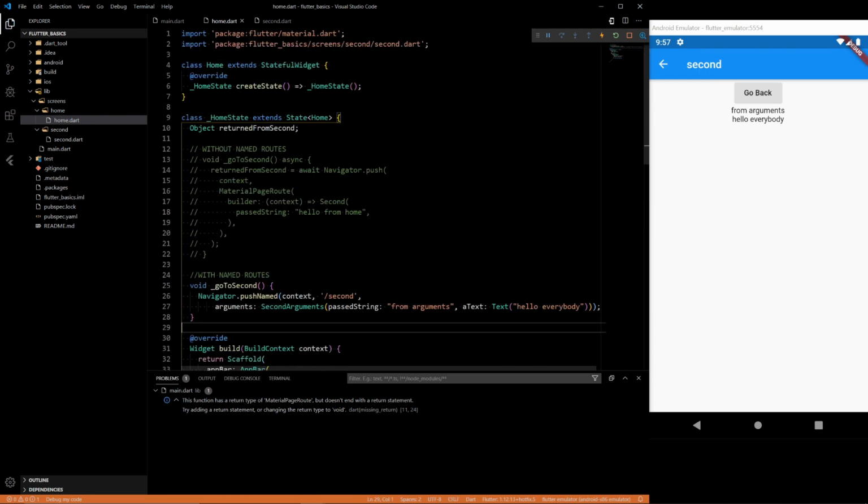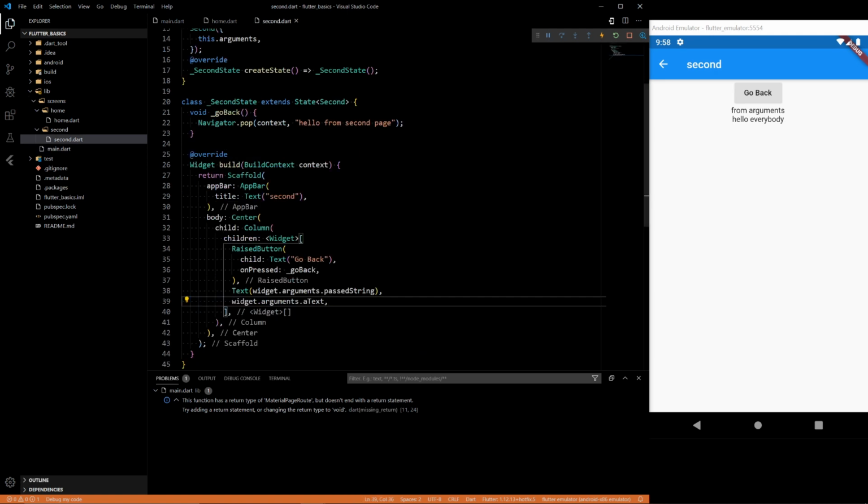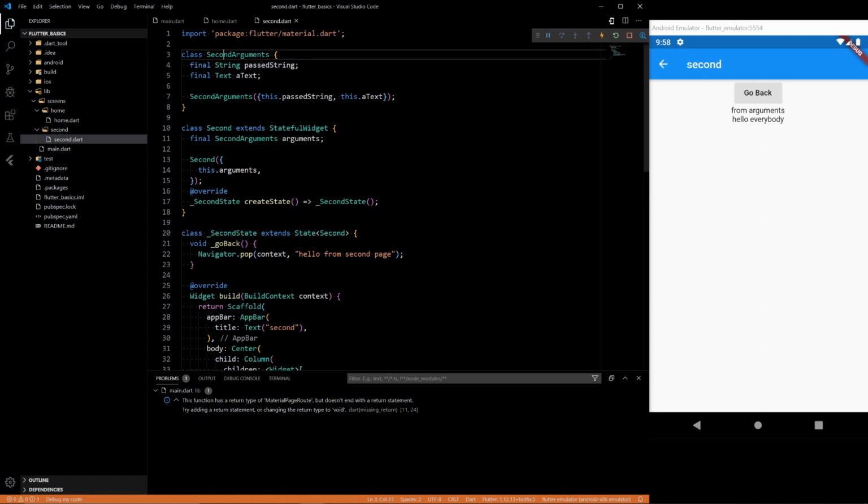So what are the benefits of this? The benefits of doing the named arguments is that technically your navigation is all handled here. You're not handling navigation on every screen. If you handle it on every screen, it could potentially get confusing. You could lose where things are navigating from and to. But since everything's happening on the generate route, you don't really have to worry about it. In order to pass more complex arguments, you will need an object or something else in order to be able to pass those. So that's the little negative of it, I guess.